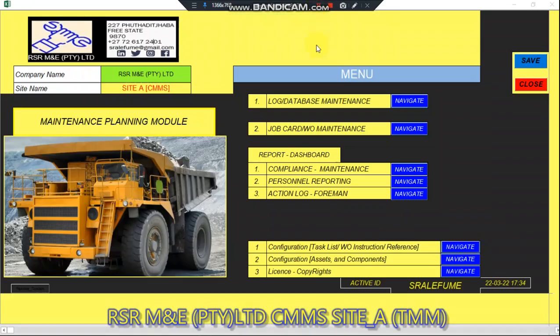Certainly this is the type of system that we want to advise potential clients out there who don't have a budget for a fancy, difficult installation maintenance system that is very expensive. This is the type of maintenance system that we are trying to put out into the market.